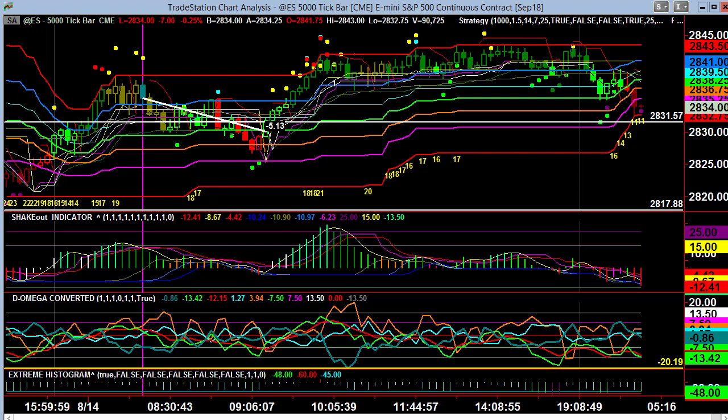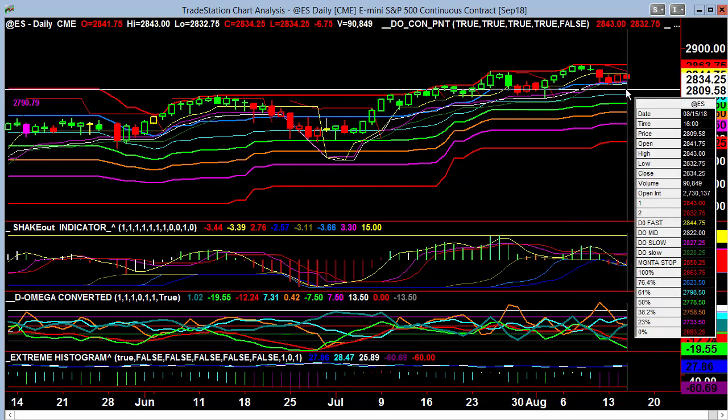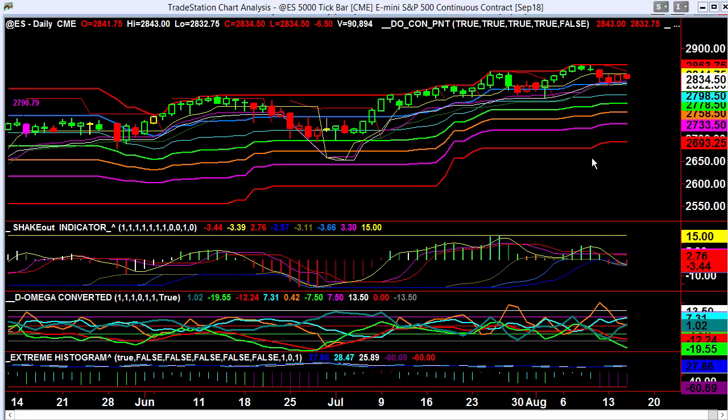And if you want to revisit them real quick, we can do that fast on the chart with the ABM up there at 44, and you have several others. 27, we've got for the DO slow magenta, then you have the green at 20. So there's a good range, and then 23 for the 76, 23.50 actually for the 76, and that's still a decent number of points away. So lots to play with within these configurations.